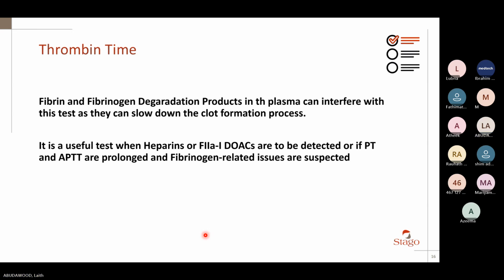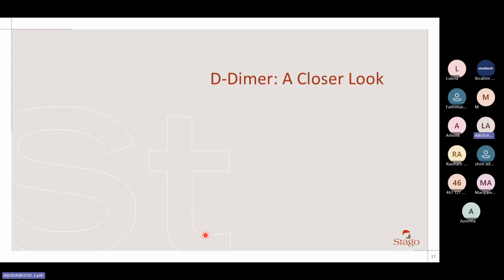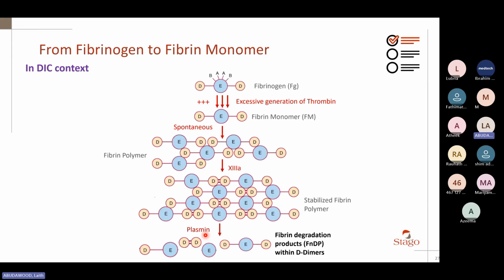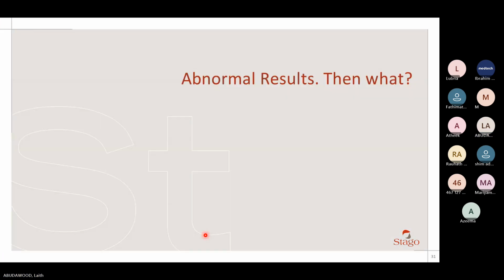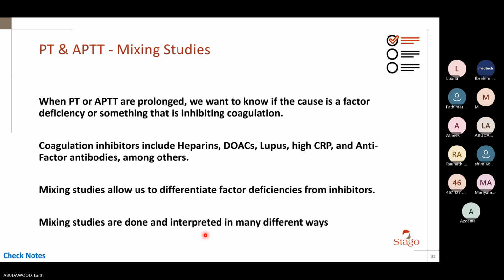Okay. So we have approximately now 25 minutes. D-dimer, we have to give it its time. Should I push it to the next session? And now I will switch to mixing studies because you told me that you would like to have mixing studies at least. Correct, Madam Arisha? Yeah, let's skip D-dimer and move to mixing. Understood. Okay. Any questions about the basics that we spoke about so far? No. Okay, good.